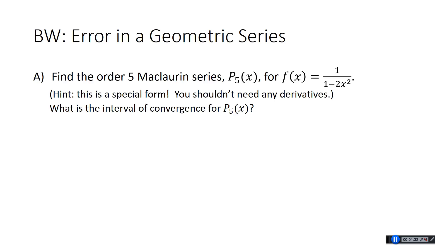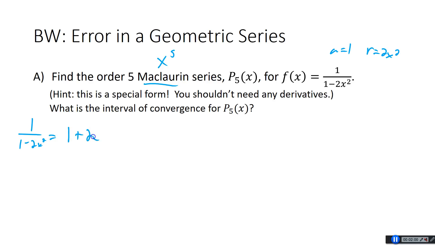First thing we're asked to do is find the order 5 Maclaurin series — that means it has to have an x to the fifth in it somewhere. Maclaurin means centered at 0, and all geometric series are going to be centered at 0. So for 1/(1 - 2x²), it looks like our a value is 1 and our r is 2x². So writing out to five terms, it's going to be 1 + 2x² + 4x⁴ — keep multiplying by 2x² — then + 8x⁶, + 16x⁸, and this would keep going.